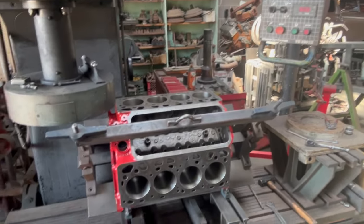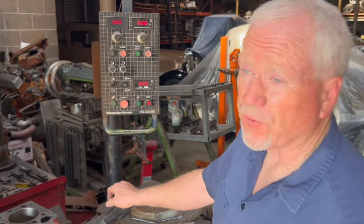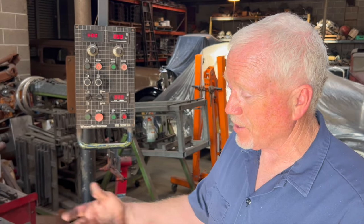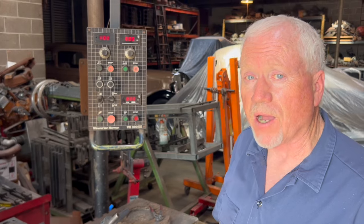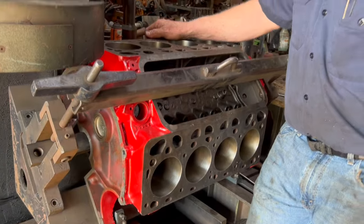We'll flip around the camera so you can see it. We're going to take a look at it here in just a second and kind of walk you through how we're getting the block decked. All right, so I'd like to surface that head we just cut the seats on so we can show the whole process, but my surfacer is set up to do blocks right now. So we got Daniel's block up here. This is for his project motor.